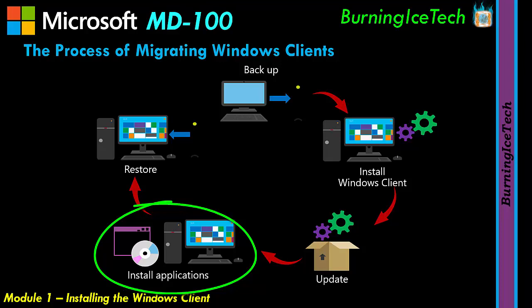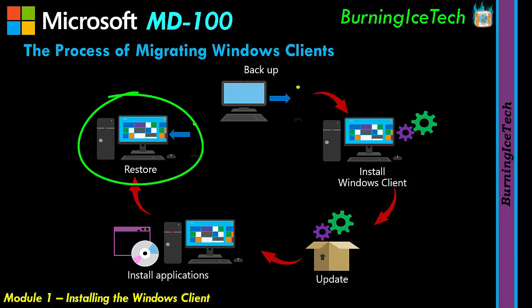And once you've got all the applications installed on that new machine, only then do you go and restore that image you made initially on the old machine. It's a very big inconvenience, and quite frankly, if I'm being honest with you guys, it's going to be quicker and easier if you just go to your old machine, plug in something like an external hard drive, copy paste everything you want to back up to that hard drive, go to your new machine, install Windows, and just copy paste all the old stuff back to the new machine. It sounds like a lot of work, but trust me, that's going to be a lot less work than having to go and use the USMT tool.